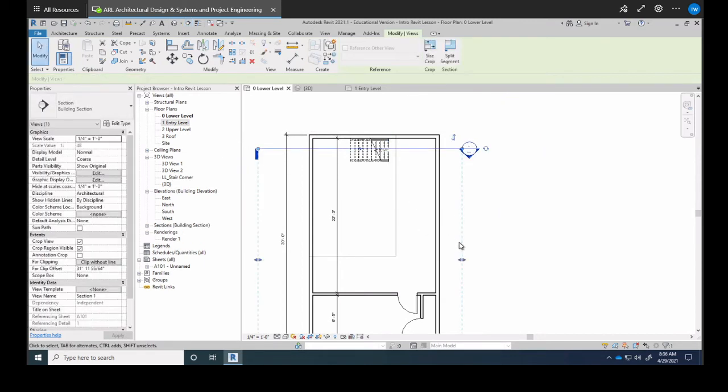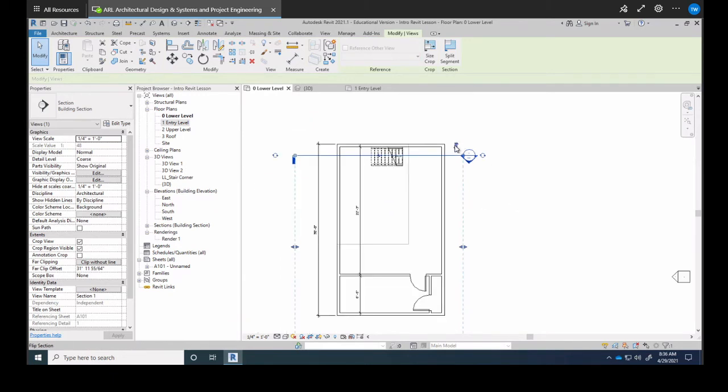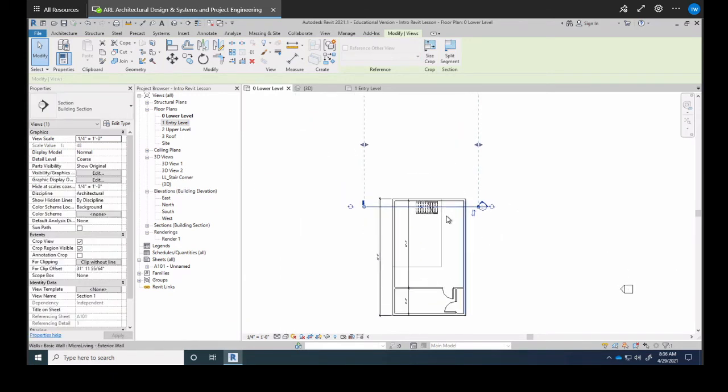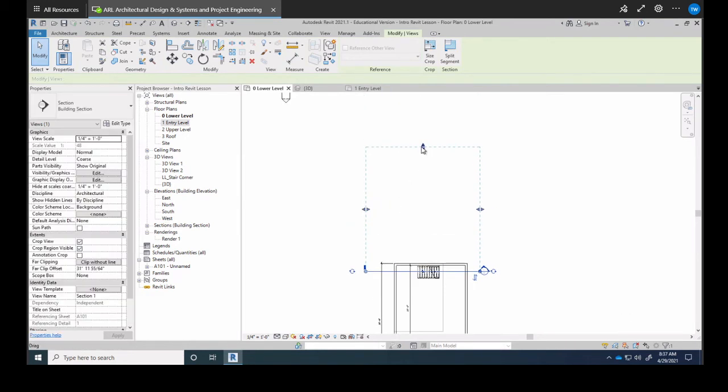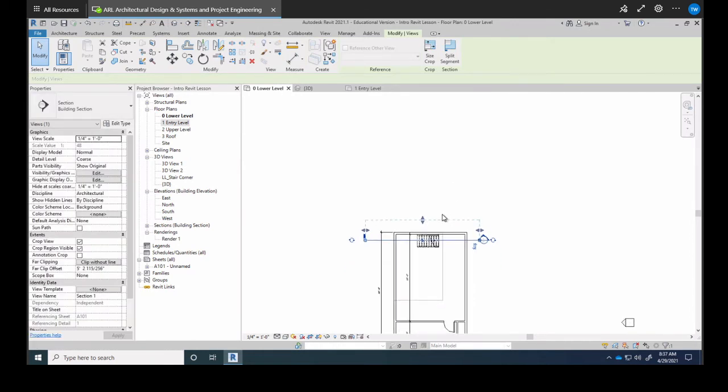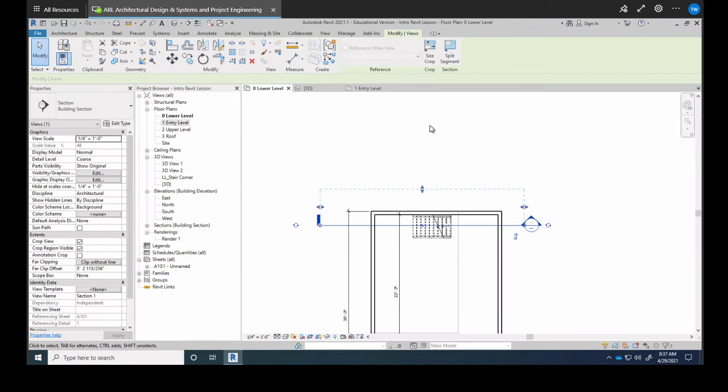And this is a cut view, okay? And I can do different things. I can have it look the other way. So that's actually looking towards the wall, and this is called back clipping, so I can control how far it goes. Because I'm outside of the house at this point, it doesn't matter how far I back clip. I do want to look at it this way.